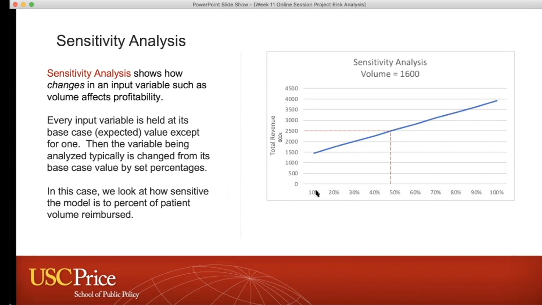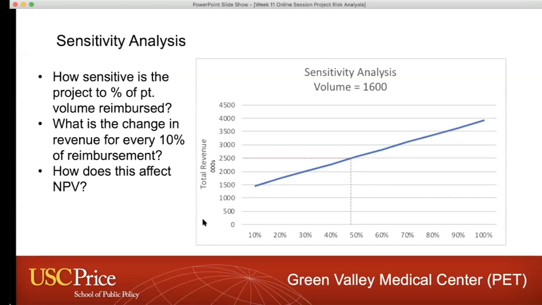So what does this look like? Sure, we've assumed a 50% reimbursement, but what does it look like if we're only reimbursed 30%? Or what does it look like if we're reimbursed 70%? So sensitivity analysis allows us to vary that and see the results. So let's look. And in this case, we're going to look at how it affects the NPV.